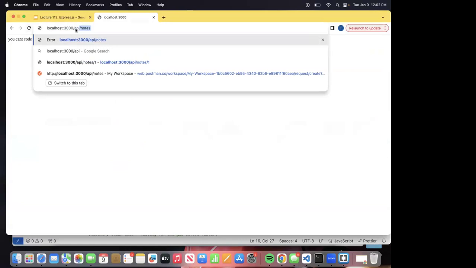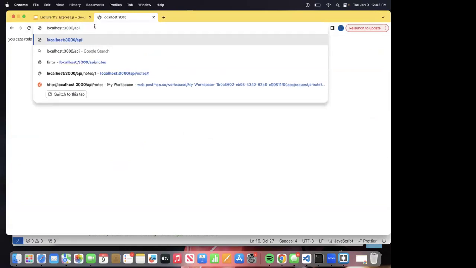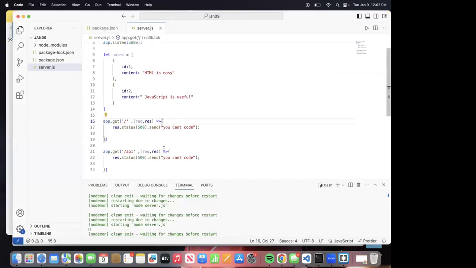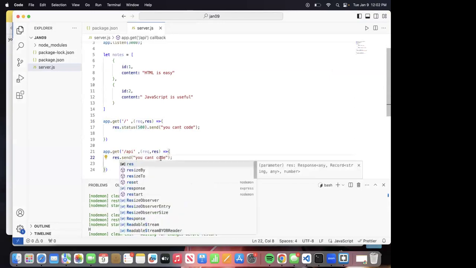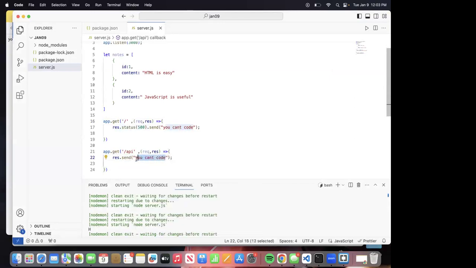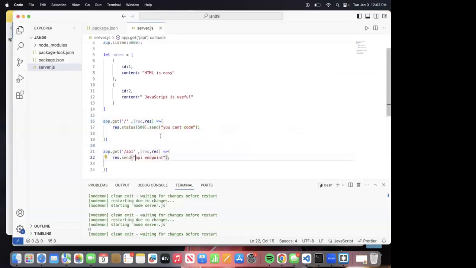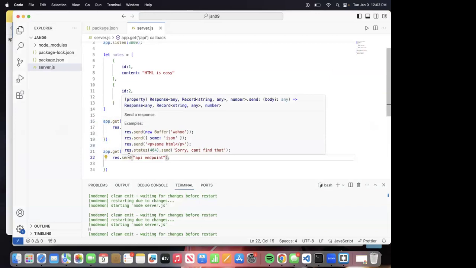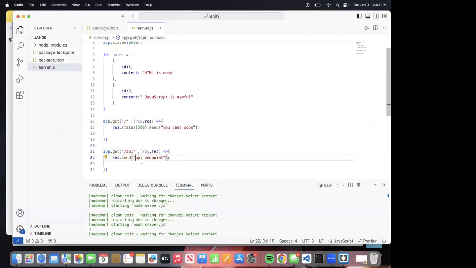API. Okay, so let me change this to just the message. API endpoint. There you go. So I can actually create the endpoint from over here, and I can do whatever I want inside this function block.